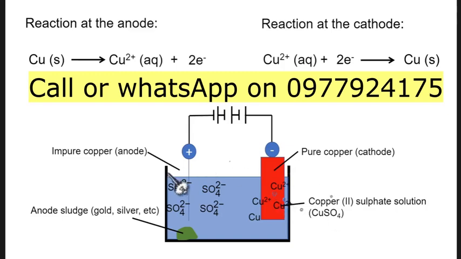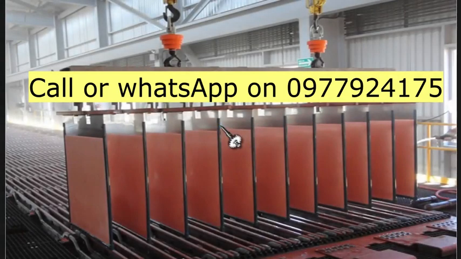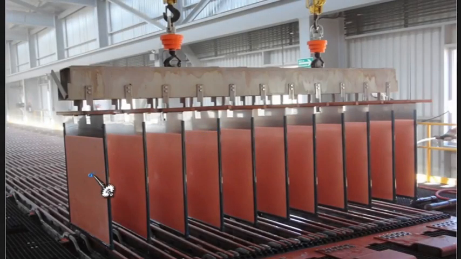All right, so this is where it comes to an end. But before you go, you have to look at how this happens in reality. This was just a demonstration. In reality, this is what happens in a real mine. In a real mine, these are what we call the cathodes, which are dipped into the electrolytes. These are electrolytes here. Those which are down there must be the impure anode. These ones must be the pure cathode, which must be dipped there.